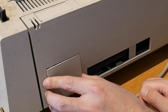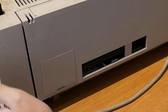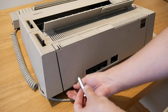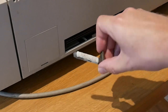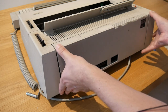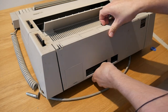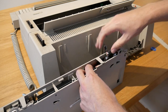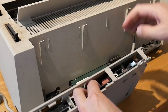However, rather than work with it here on my dining room table, there we go, I am instead going to pull out these two plastic things, and you'll notice by the nasty white cruddy stuff on this that those batteries are not in good shape and have spewed their guts all over the inside of the machine. And then this comes off and the keyboard just unplugs. And it's got one of these, which is one of the weirdest plugs I've ever seen.